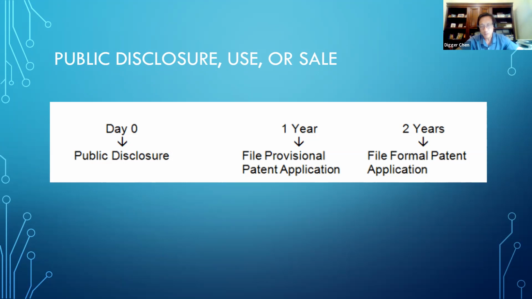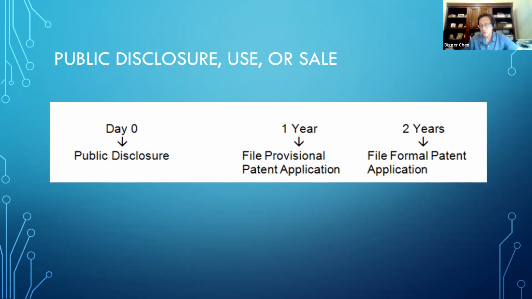The provisional application mainly briefly describes what your invention is, but you have to describe it sufficiently, so that your formal patent application is in line with that. Your formal application cannot have new things added to it, and the provisional cannot be too abstract that nobody understands what your invention is. You have to describe your invention sufficiently for ordinary people in the art to understand what your invention is.